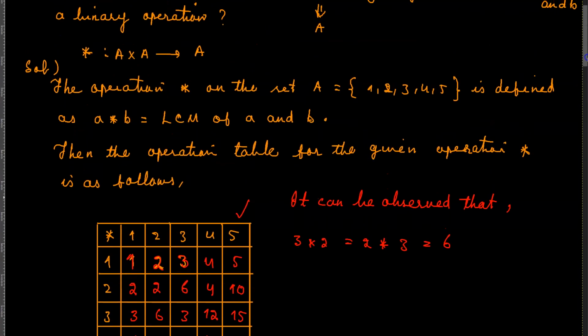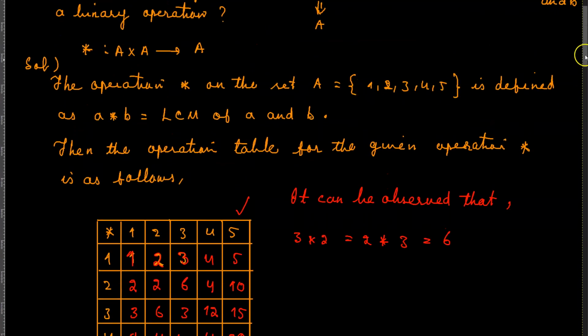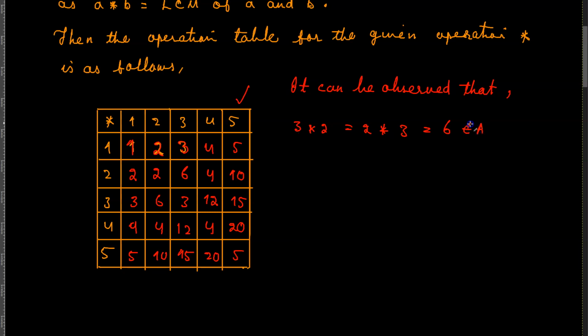which of course does not belong to A, because A goes from 1 to 5. Or you can say that 5 star 2 is the same thing as 2 star 5, and of course you know that it's commutative. I mean, the operation is of course commutative, but it's not a binary operation on this set. The set is basically short of a couple of elements for star to be a binary operation on that particular set.